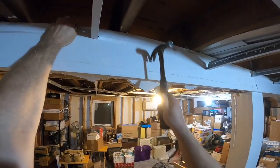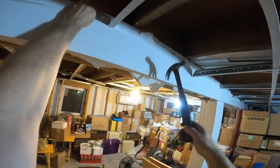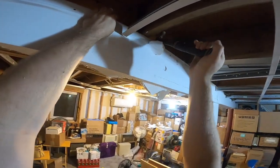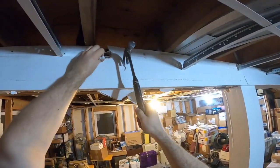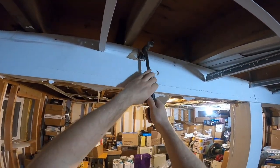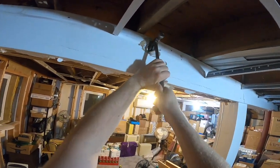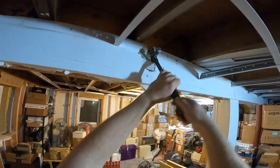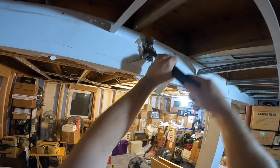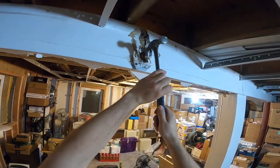All right, we should have the same build on this side, I would think. Maybe not. I may not have the space. There's some kind of wire there. That's not cool. I don't know what it is. I don't think it's the wire that I need. Nope, I don't see any other wires there, so that should be it.